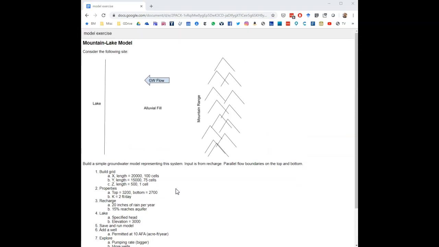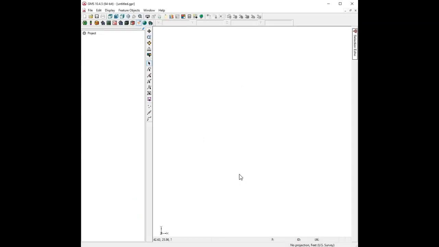But let's go ahead and start working on this, and we're going to do this using the GMS software, groundwater modeling system. And this is our first exercise using GMS. So we'll take a second and explain the layout. This is our main window here where we're going to be entering data and displaying the model results. And on the left we have the Project Explorer window. So this will represent a kind of hierarchical representation of our data, and that will be populated as we start creating data.